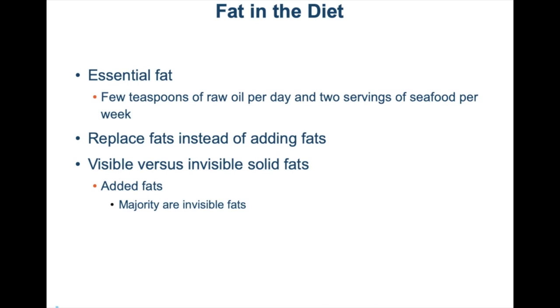Fat is essential within the diet to ensure we are supplied with the essential fatty acids and fat-soluble vitamins as well as adequate calories, as we all very well know by now at this point in the lecture series. Just a few teaspoons of raw oil per day and 2 servings of seafood, ideally 1 to be oily fish, per week is sufficient to meet our requirements for fat in the diet. But of course, most people are consuming much more than this minimum amount.